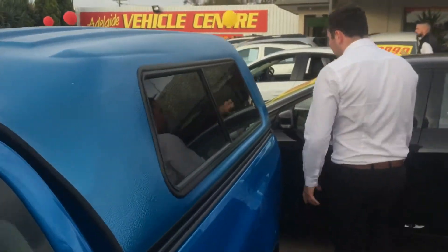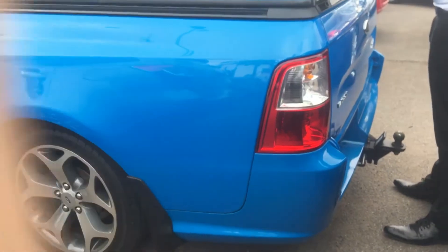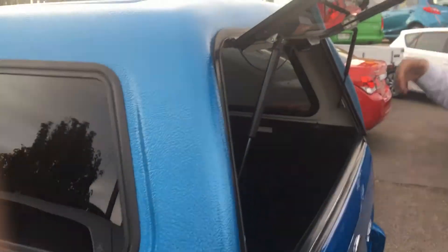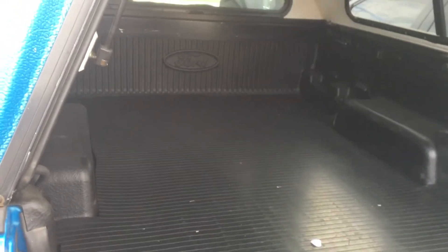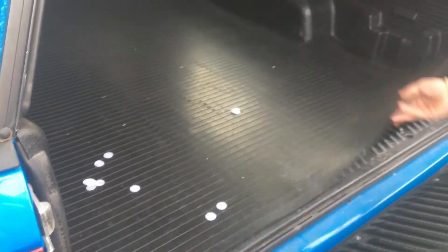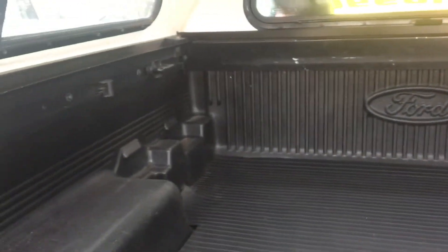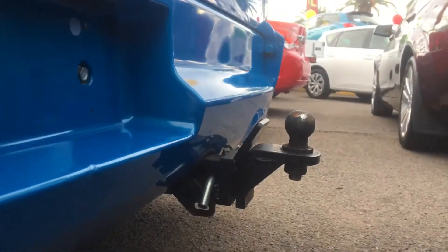Coming to the back now. This pops up the canopy — pretty simple. When you're thinking about chucking a mattress in the back of this Brett, fold that one down there mate, and as you can see there's plenty of room to sleep. It's also got a nice mat cover to put on so you don't have the tub liner bumps underneath. Mate, this has been hardly worked in — the tub liner is actually in really good condition. Thinking about camping and travelling all the way to Ayers Rock, I'd definitely see myself sleeping in the back of this. If you're thinking about towing, you've got a heavy-duty tow bar as well as electric brakes fitted down the bottom there.